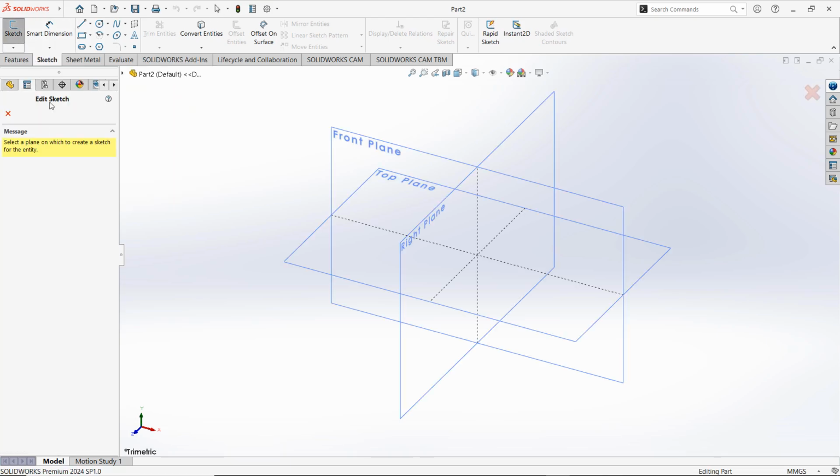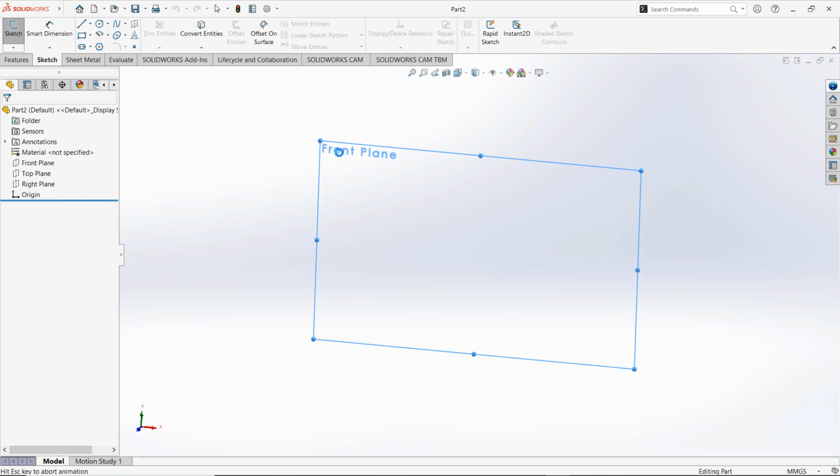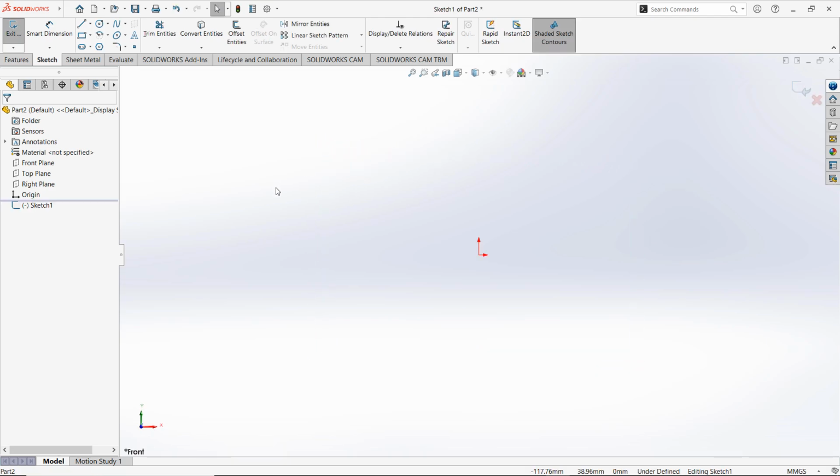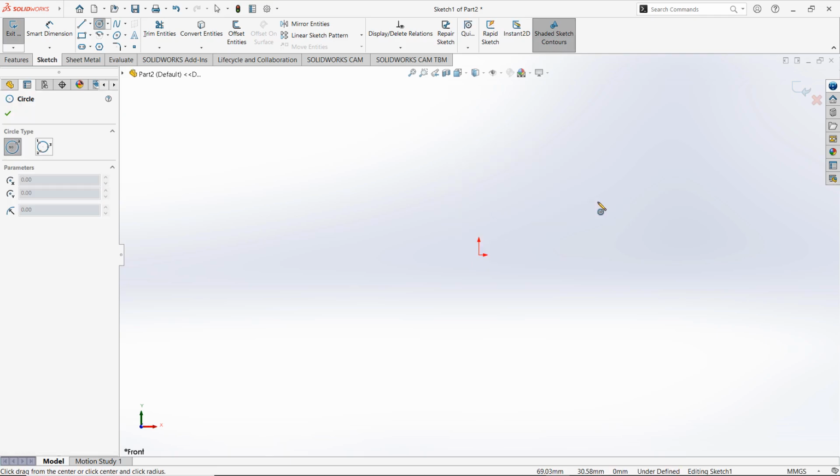We'll just use our front plane, and we'll start with the entities, our lines, our circles and so on. We all know we can go up to the menu here and select them. But did you know, holding down your right mouse button will enable something called the gesture wheel. And as you've seen there, I was able to select the circle out of it.